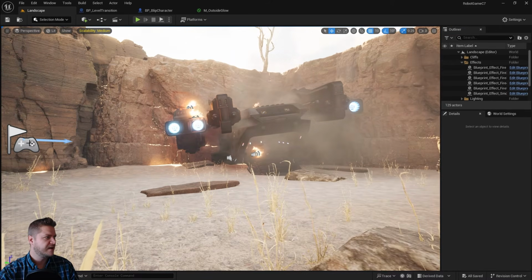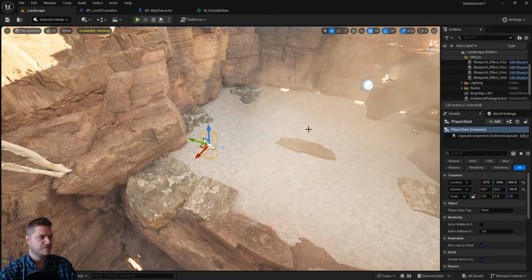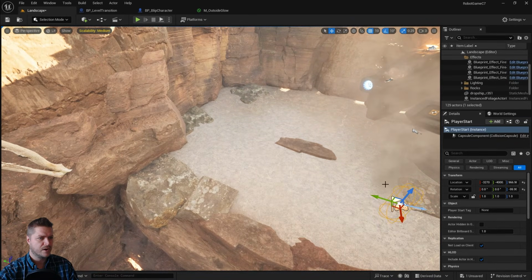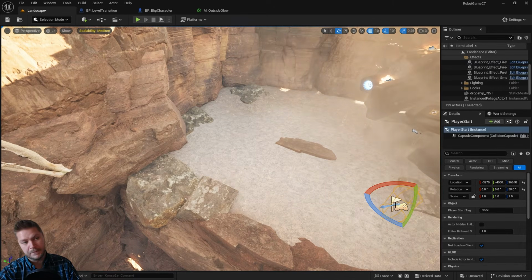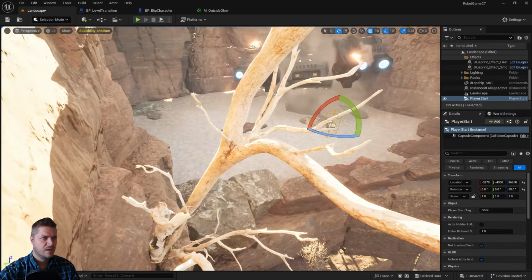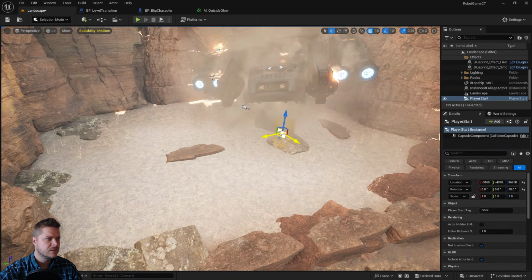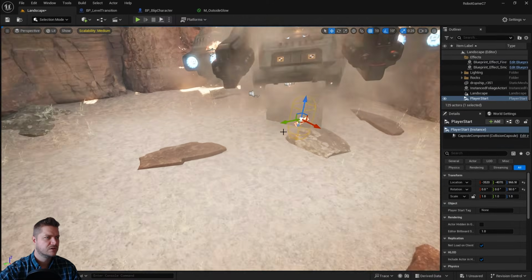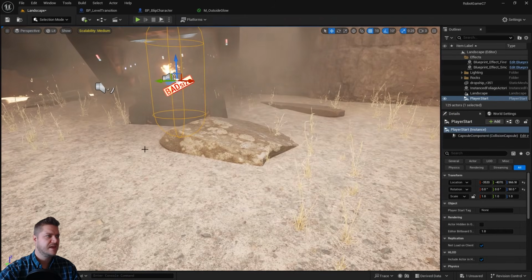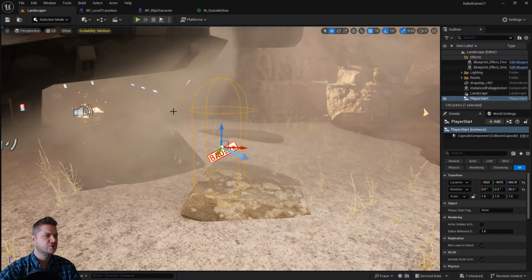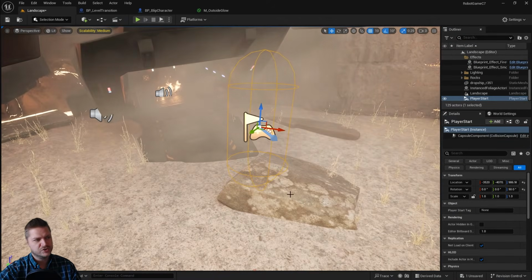And then we need to find our player start and we need to move it. So I've moved it over there in a previous step. But what I want to do now is make sure that the character's facing out. That's that blue arrow there. And then we've just got to get a position that we like the look of. So what will happen is if I go too close, I'll get this bad size thing. And that's Unreal Engine telling me that I'm too close to some other collisions somewhere. So it might be that I just need to move it up a little bit. There we go. That was because I was just intersecting with the rock.